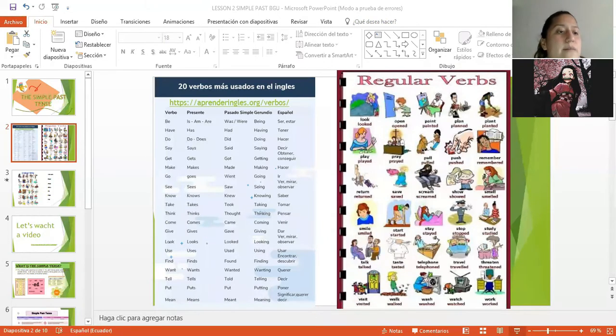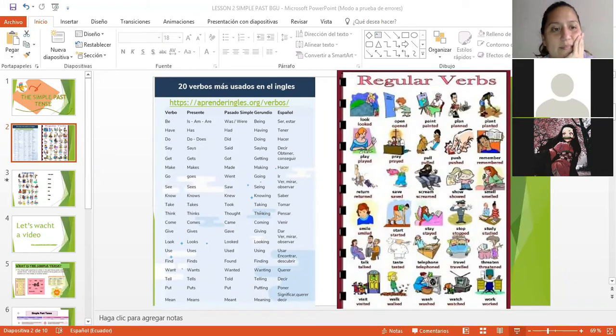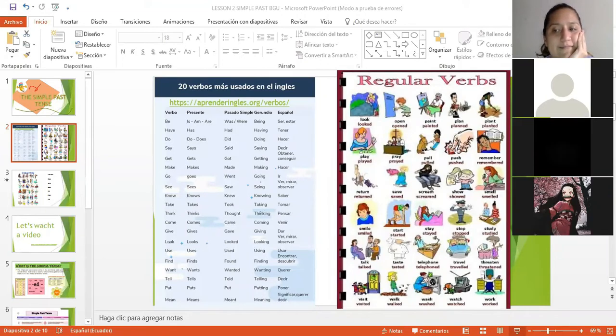Francisco, please change the verb make to past. Right. Made. When you are going to say something that happened in the past, you have to use made. Please, Kevin, can you change the verb come, please? Came. Yes, it's good. Gabriel, could you change the verb start? Started. Very good. It started. Good job.